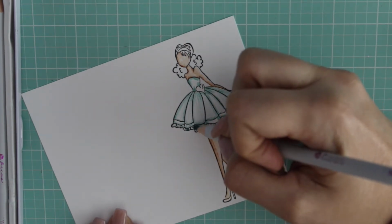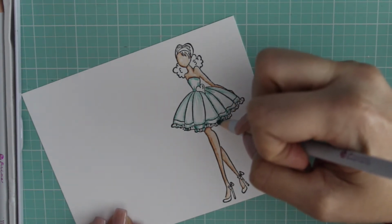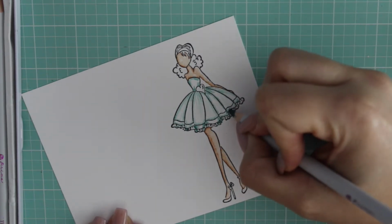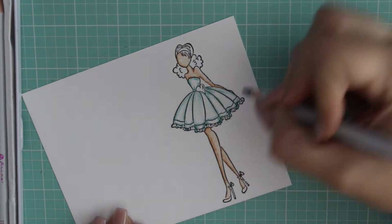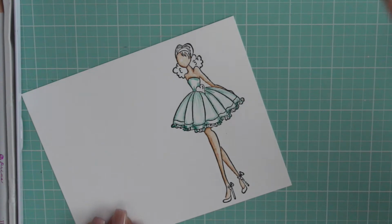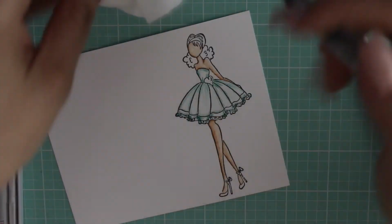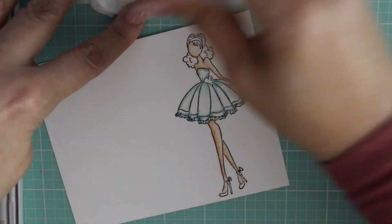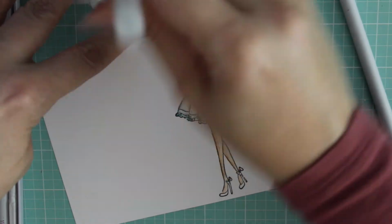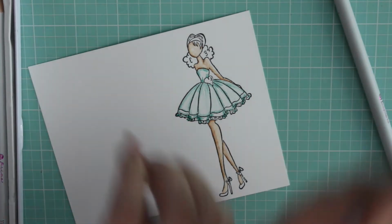And then here, I kind of wanted it to be various. I'm just trying to make it so it's not all one color, so maybe a darker color in the corners, in between the ruffle, like that. And then I'll go in with the water brush. You can take your wet wipe here that I used to clean the stamp, and that way make sure you don't transfer the color.